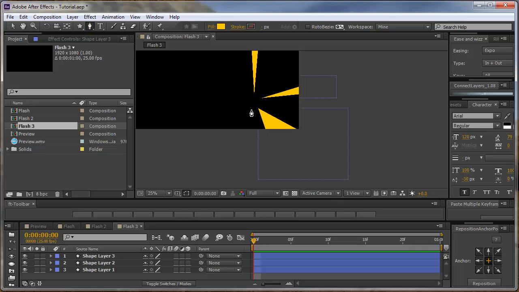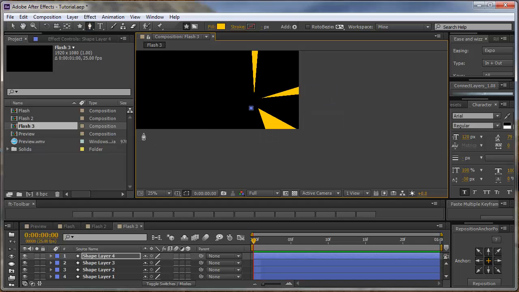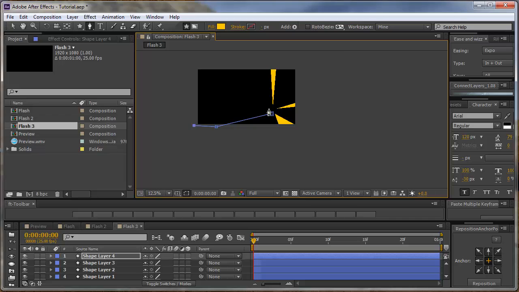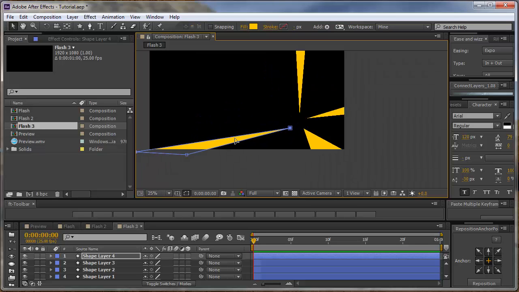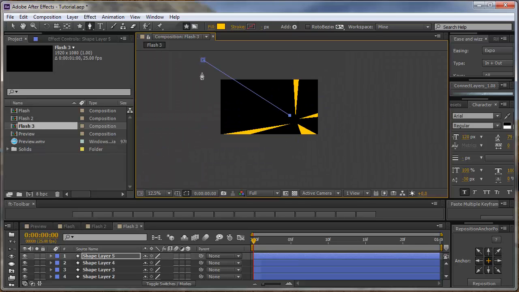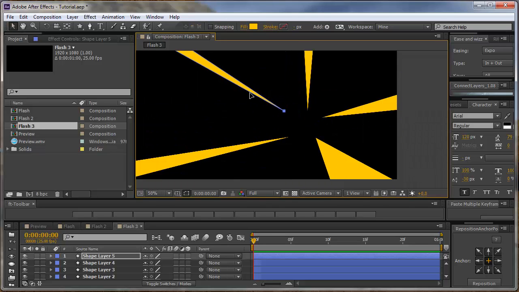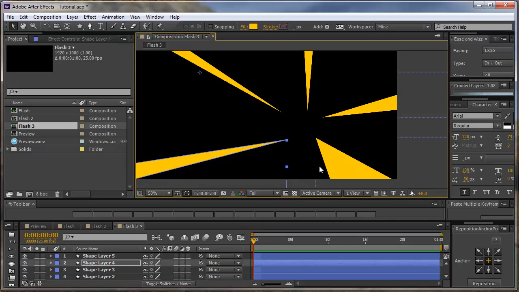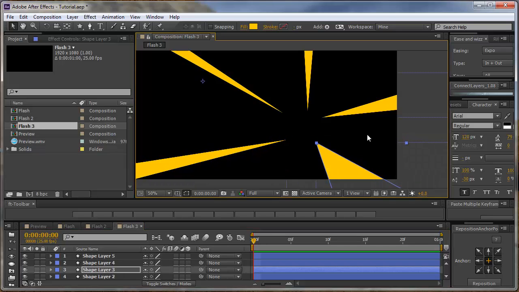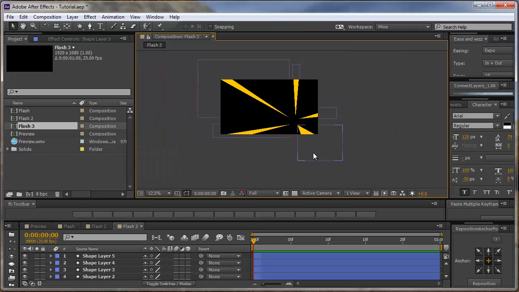Create some detail in your triangles. Shape which is very long. Play a little bit with the spacing of these shapes so it looks good.